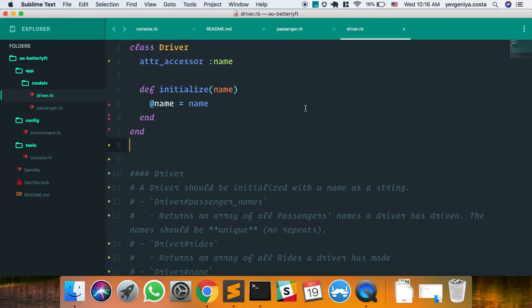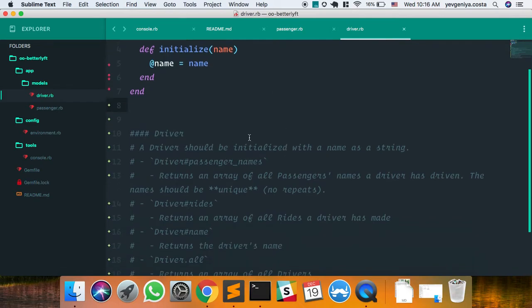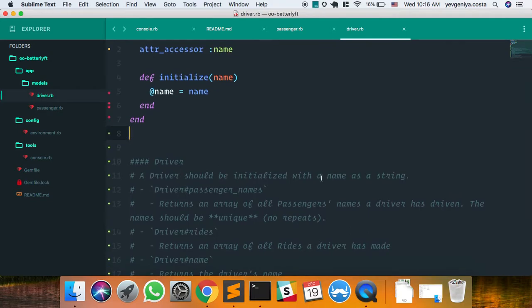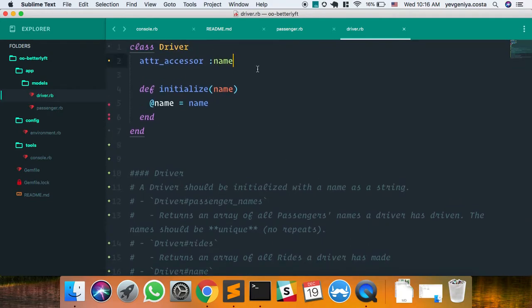Sometimes students are tempted to just make everything accessor, but think about the user experience going forward so that the user doesn't have too much power. In this case, it doesn't specify anything about whether it should be a reader or a writer, so it's up to you if you want the name to be changed or not. In this case, we're fine with the driver changing names. But that's a way to think about it, not to give the user too much power at once.